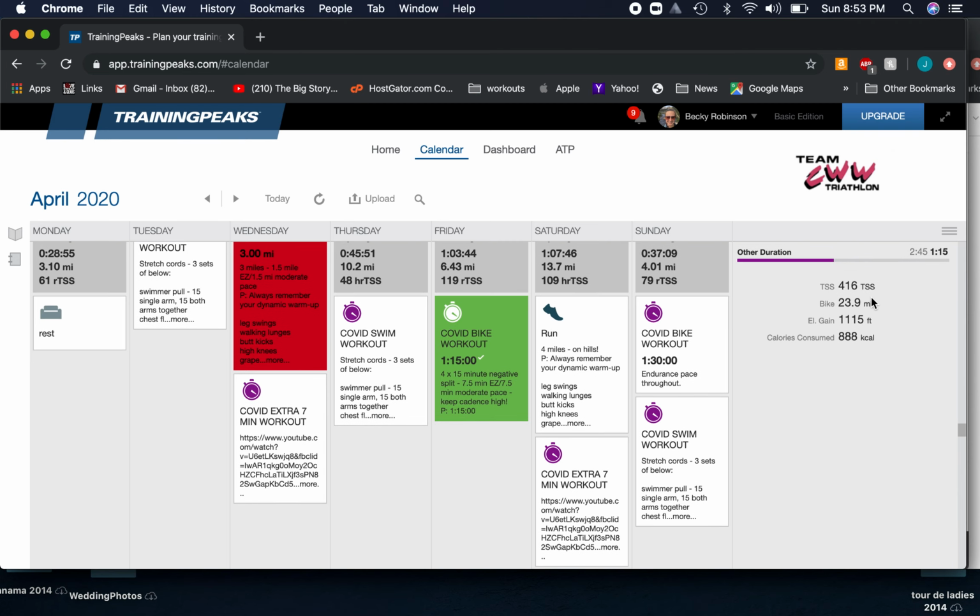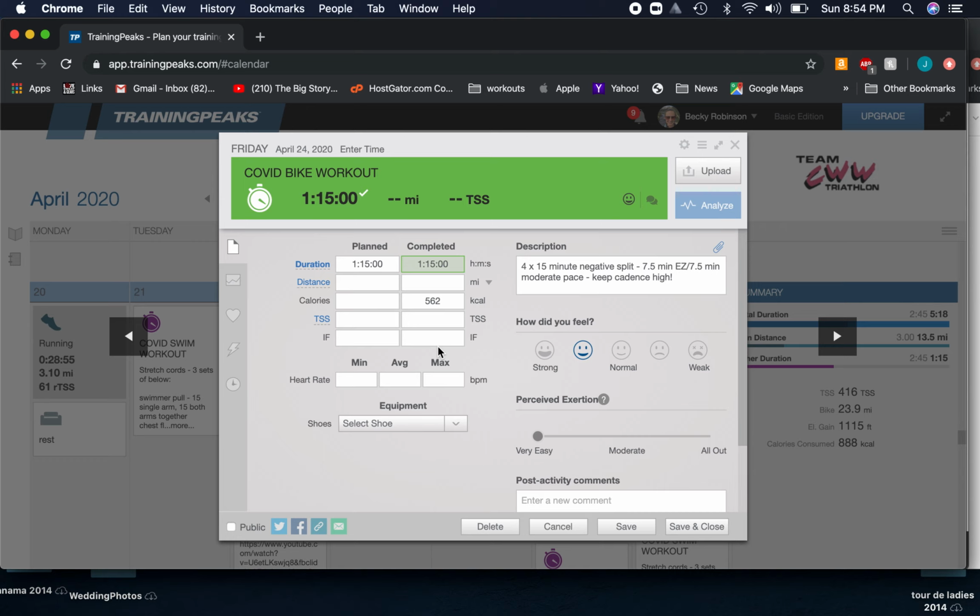So I think Big Ring must have her Fitbit connected to Training Peaks because right here is kind of a summary. So somehow she downloaded. I don't really know how to do that because I never work with that part of it. But let's go look over here on this bike workout that she did. Well, no, let's not because let me just say, okay, so what she did with this bike workout is she didn't have her heart rate monitor on. She didn't have her cadence sensor going, her speed sensor going, her power meter on, her Garmin on, her GPS on. She didn't have any of that.